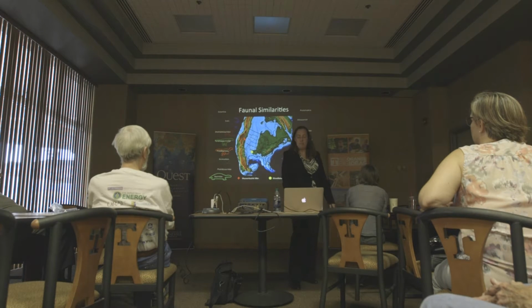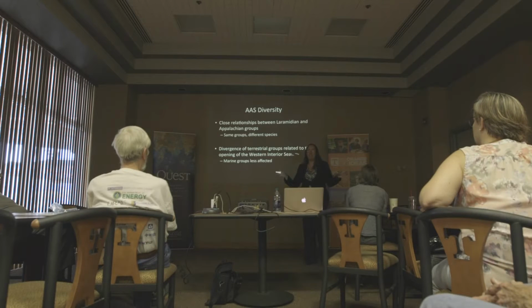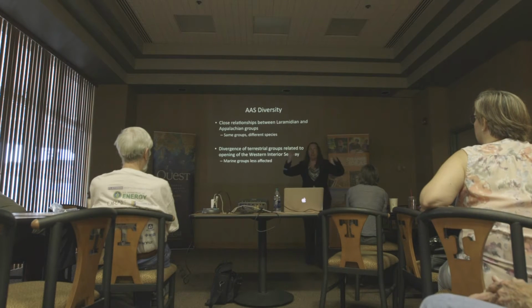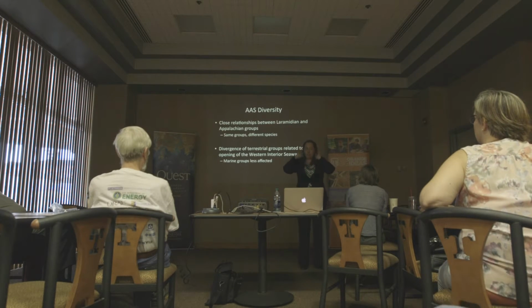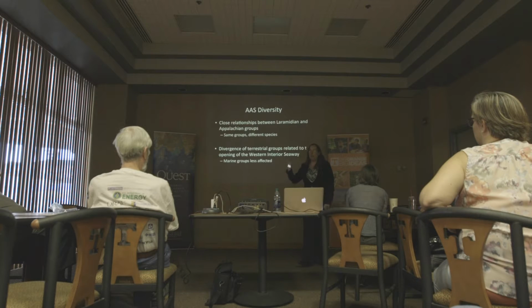not quite the same. Which makes an awful lot of sense, because if you started with one landmass and then the interior flooded and separated it out into two land masses, that's sort of classic. You know, each population is now separated from each other. They go off on their own evolutionary trajectories. This pattern is really, really nice when it comes to all the terrestrial stuff, dinosaurs, your turtles, things like that. Doesn't work quite as well when we get to the marine component, obviously, again, because they can swim back and forth and they don't care.